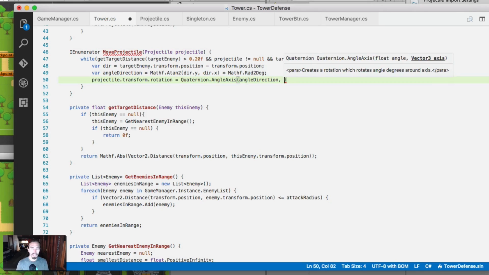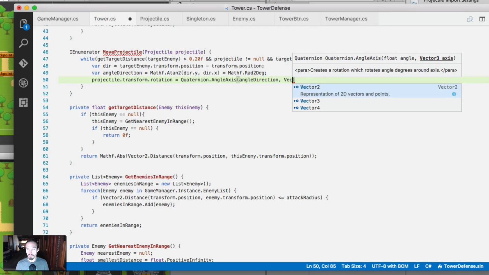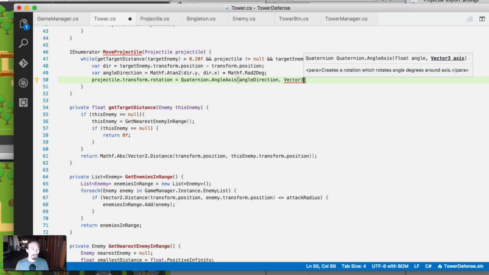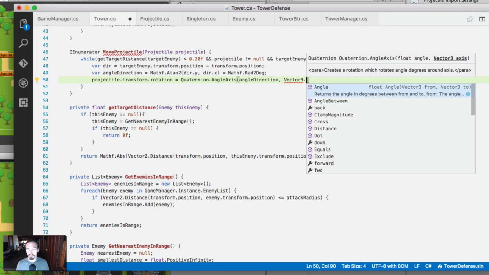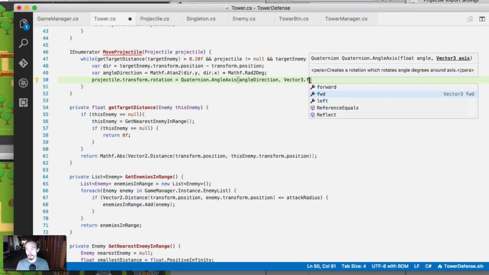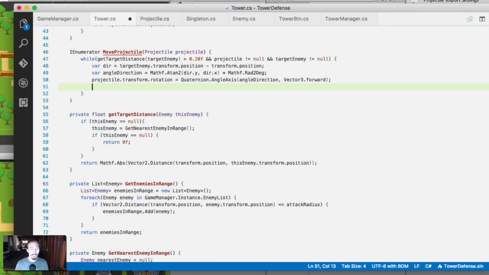And then we're going to send in, I know we've been using Vector2 and 2D stuff for everything, but for this exact scenario, we're going to use Vector3, and that's because they have this nice little thing that is called forward.